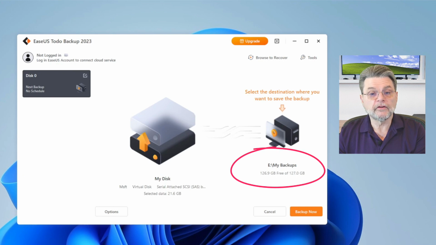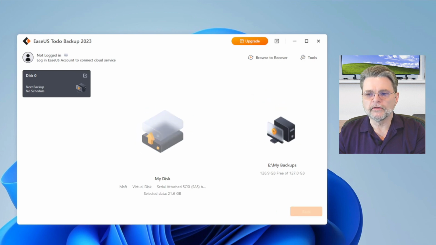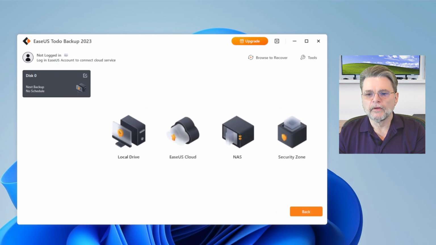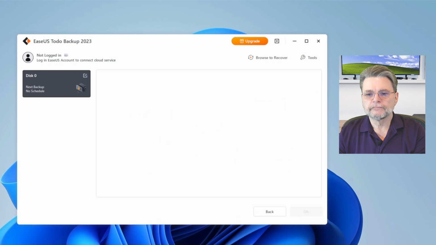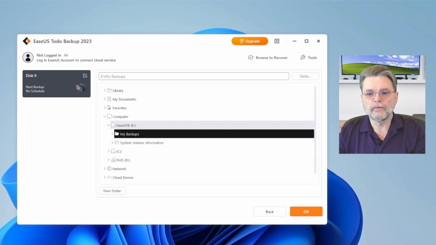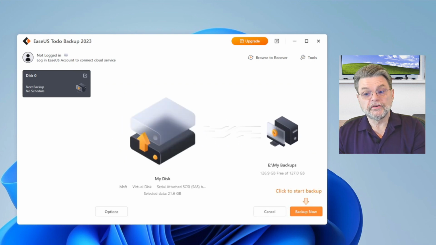And in fact, that is where we're going to place it. If, on the other hand, you wanted it to go to a different location, you would click on that. Local drive. My faux USB, my backups is fine. But like I said, they actually selected the correct destination by default first on its own. That's great. Just make sure it's where you want it to go. In almost every case, that should be your external hard drive that's going to contain your backup images.